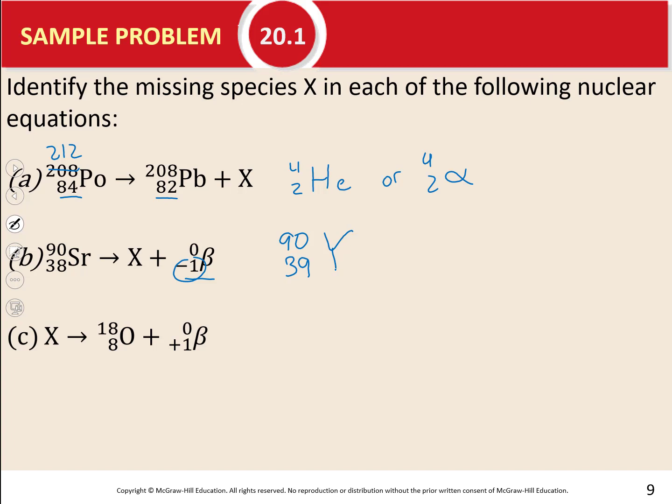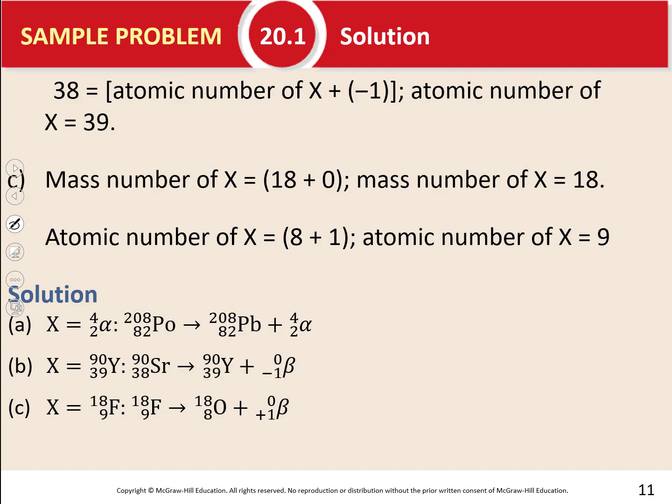Everybody got an answer? What element are we? Fluorine, good. And this fluorine has what mass? 18, and what atomic number? 9, good. So, compared to chemical reactions, are nuclear reactions easier or harder to balance? Yeah, most students would say easier. There's not quite as much going back and forth. If I change this coefficient, what else did it change over here? Not so bad.